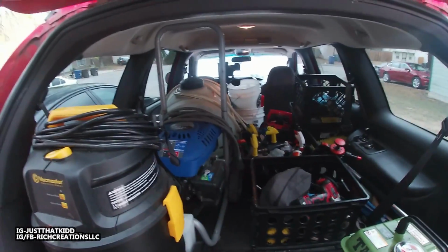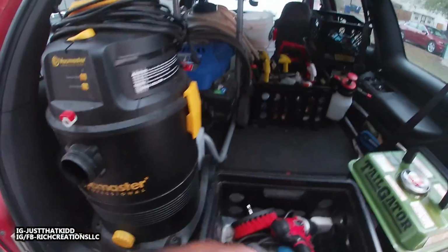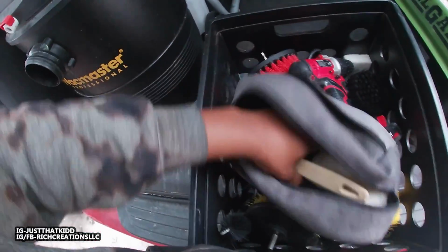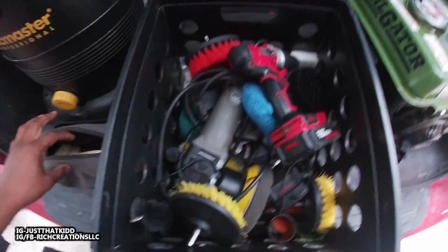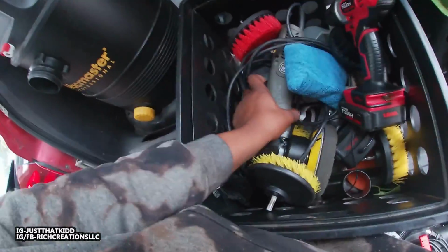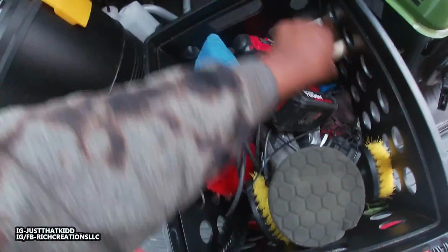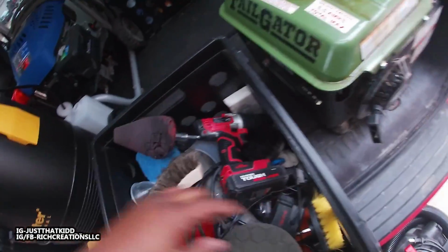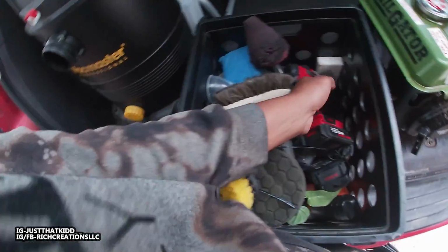When I first started, I had two or three bins. I threw those away and switched to crates. I have 4 crates now. This one is more like my brushes, which I need to buy new ones. I have my brushes and the magic eraser and all that stuff that I use. I've got to find my other brush, and the brushes for the drill, my polisher, and I usually keep the pads inside here. And the stuff to remove pet hair, anything like this funnel, anything like that. This is to polish chrome. It's just any accessory, I guess you can say.